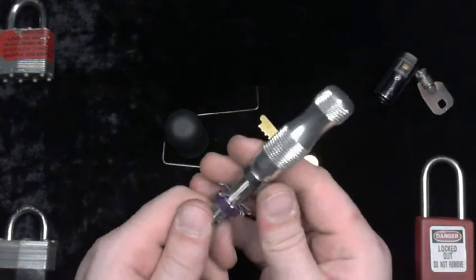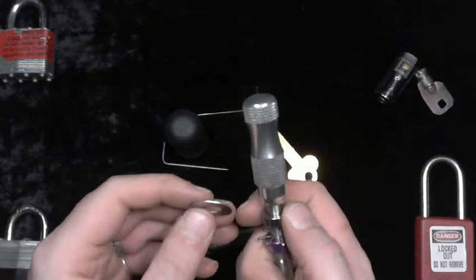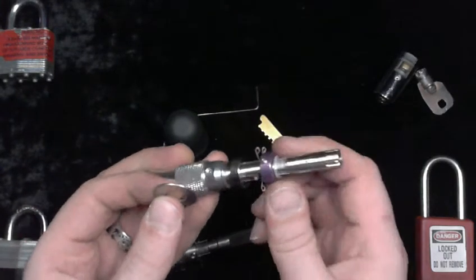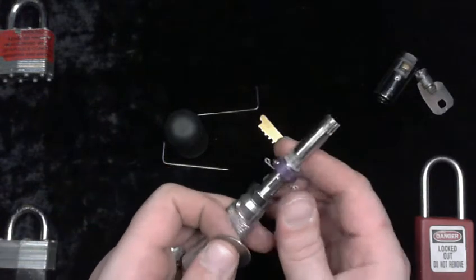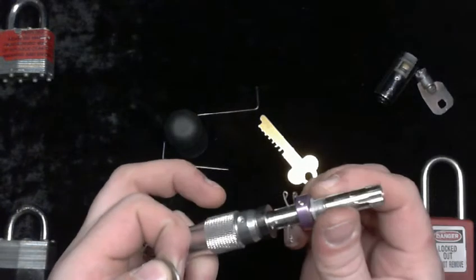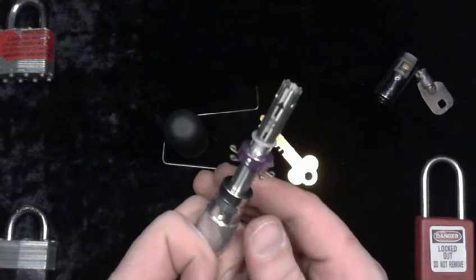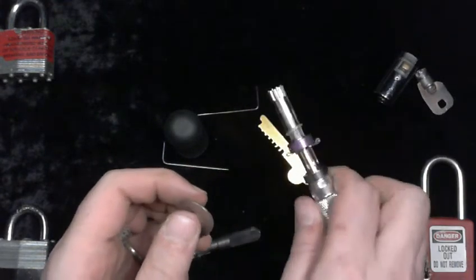Now, in the Huck Pick, this little washer, the function that it serves is actually this magnetic ring. And it does the same thing in the Huck Pick that this washer does in the Southord Pick. It's there so that when you've got all these pins pulled up to different depths, you can use this ring to just knock them all down. And that's really all that it does. I mean, that's all it's for.